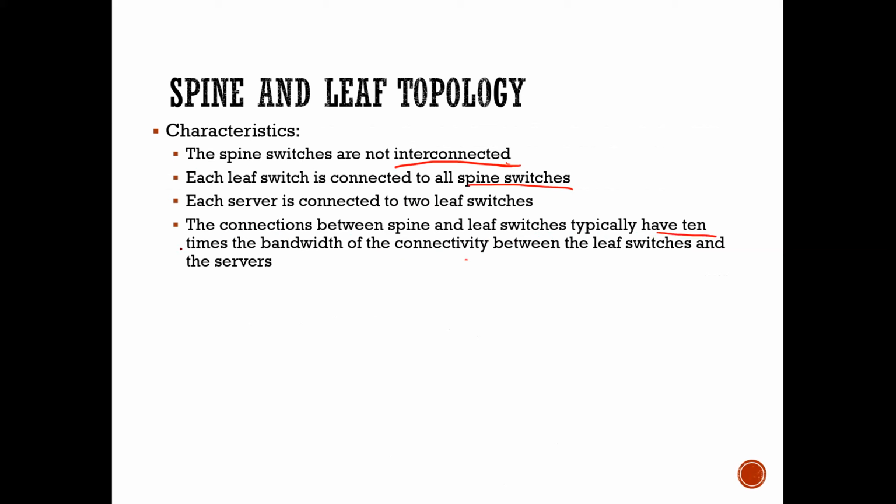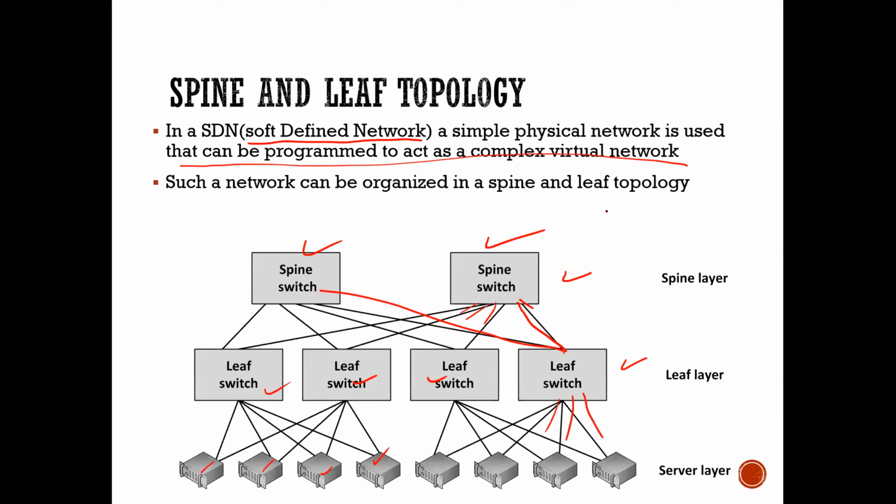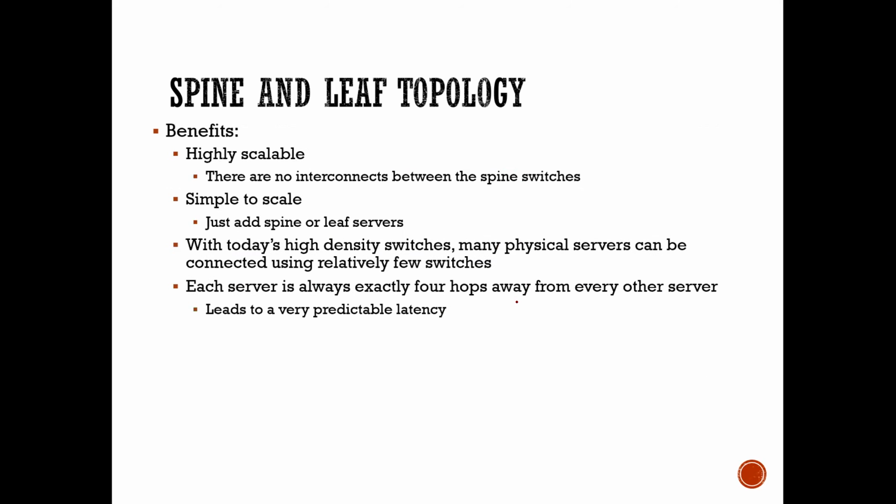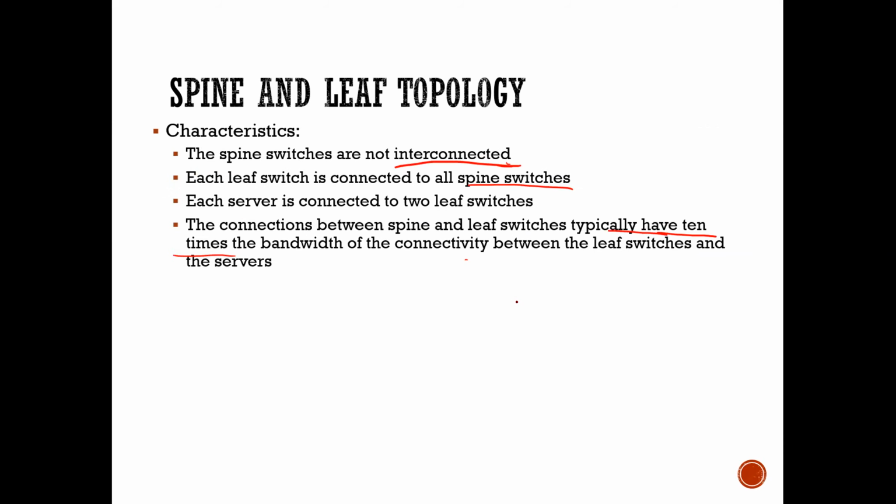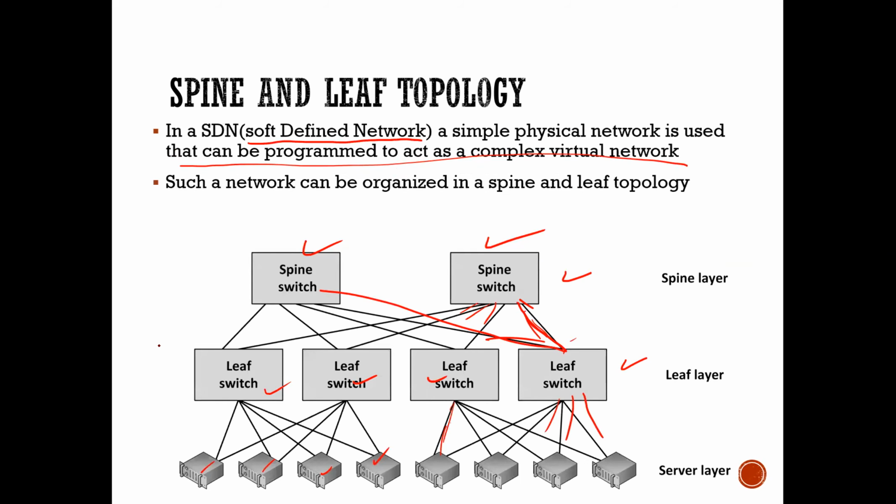هنا الآن هذا الadvantage. The connection between spine and leaf switches typically has 10 times the bandwidth of the connectivity between the leaf switches and the servers. هنا عندي يكون أسرع ب10 مرات من الكونكشن مع السيرفر. البنفيتس هاي سكيلبل، يعني لو بحالة إني بأضيف أجهزة ما عندي أي مشكلة، أنا أقدر أضيف هنا سويتش وأربط مباشرة، ما يحتاج ألغي أجهزة وأضيف أجهزة أخرى، وكلها بتكون متصلة. يعني أضيف سويتش وأبدأ أشبكه مع السويتشات الأخرى.